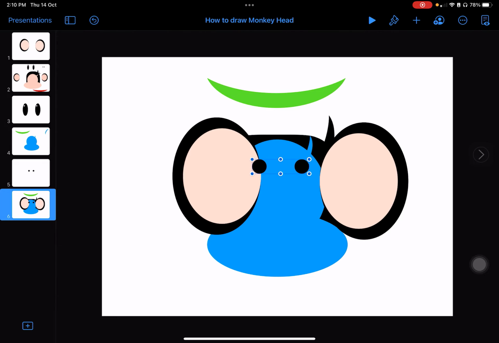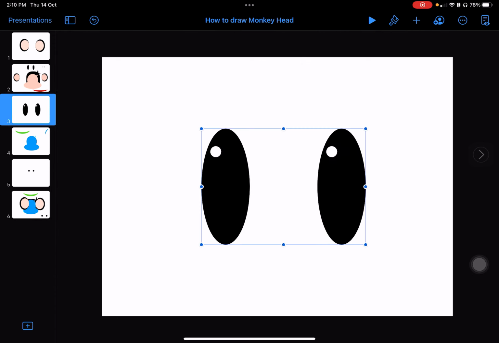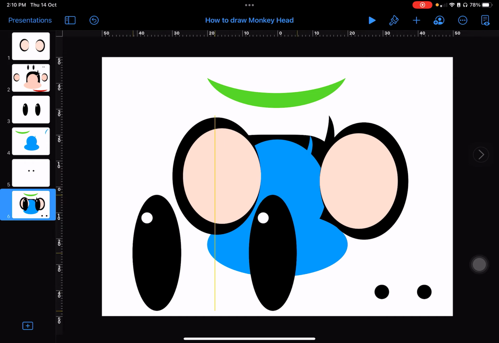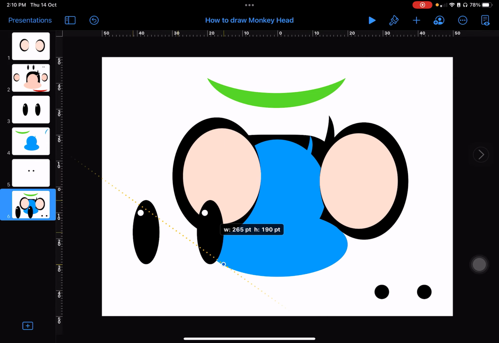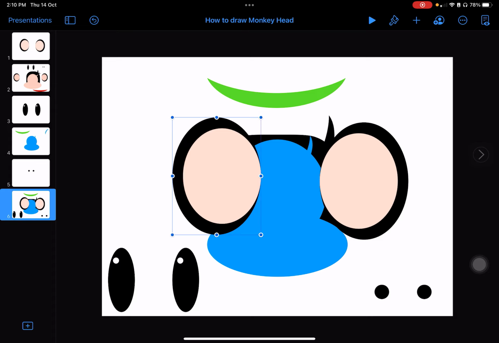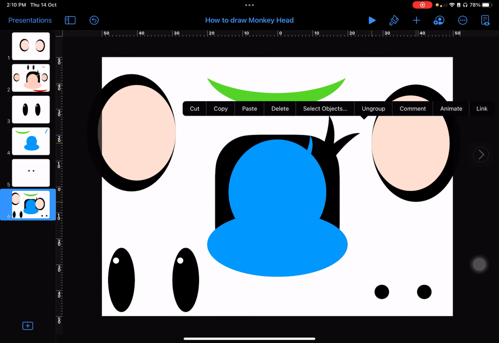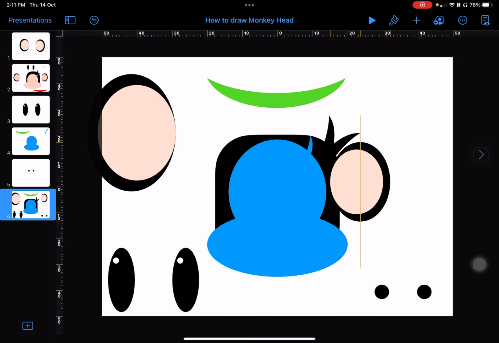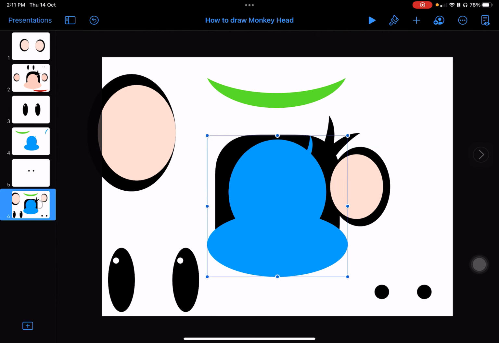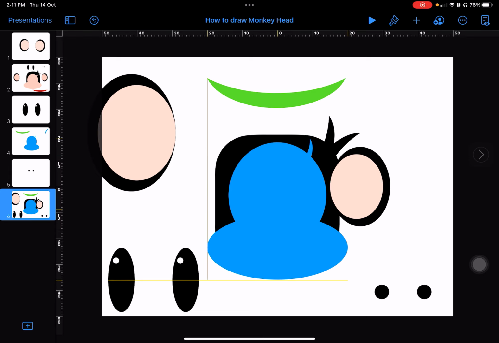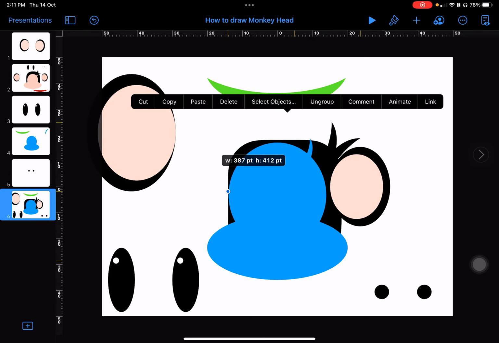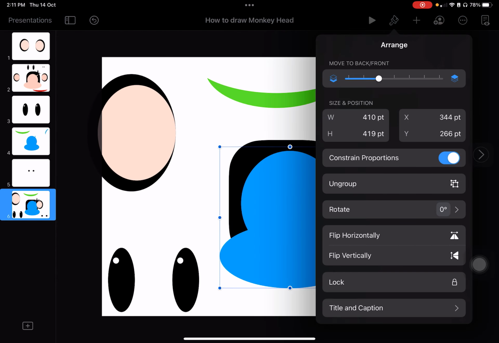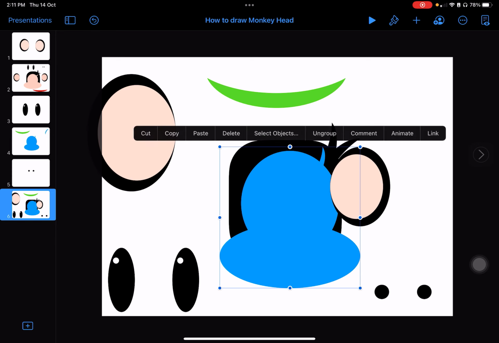Just put it to one side so that I can see later on. And my eyes as well. Copy, I'm going to paste it over here. And now once I'm here, I'm just going to adjust the size and bring everything together. Alright? So settle the first part, settle the big parts here. So now let me just arrange my ear. Alright, arrange the ear. Let me just put this mouth. I'm going to adjust this one a little bit. So bring it together.